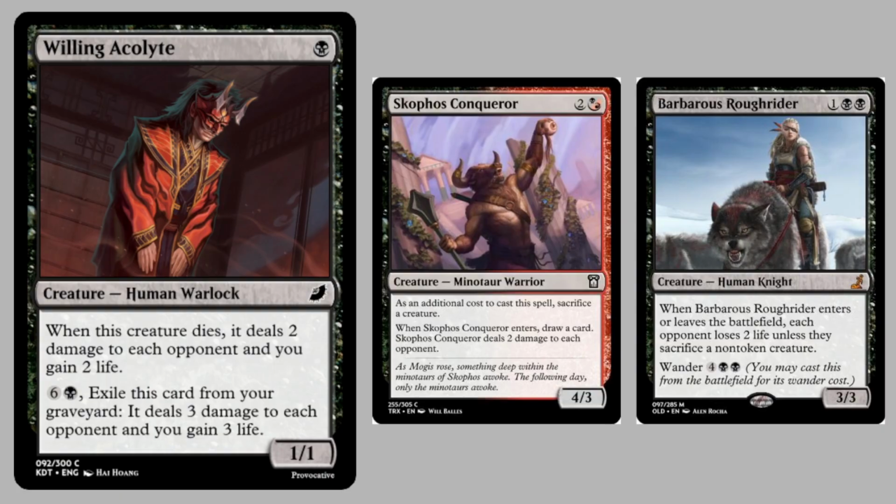Also, one thing I'll note about Extraction Mission is because it is now an X-cost spell, it's actually more efficient if you're getting back 1-cost creatures. Paying a black and a red to return Willing Acolyte means you're getting 2 1/1s, one of which can attack immediately and sacrifices even if your opponent doesn't block it to push 2 more damage. And naturally, Conqueror and Barbarous Rough Rider want you to be playing Extraction Mission to get them back too.